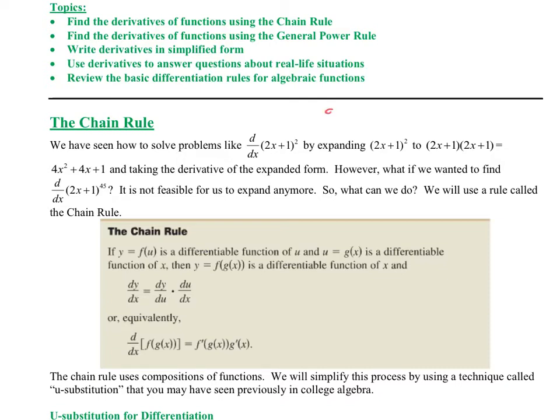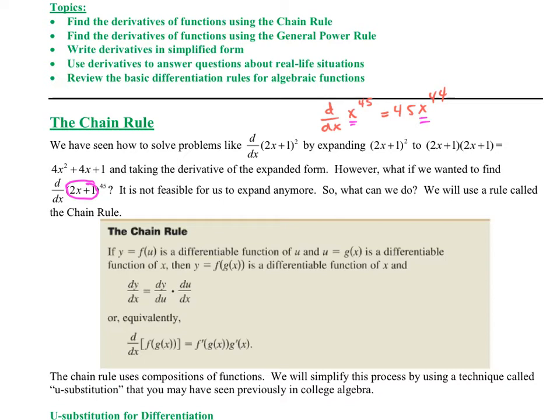For instance, let's look at this. What if I found the derivative with respect to x of x to the 45th power? Well, that's easy enough because it would just be 45x to the 44th power. Drop the power, keep x, and bring it to the power minus 1. So if it's just an x in there, we've got it. We can do this. But what happens the second that it's no longer x? Does that truly change the derivative that much? And the answer is both yes and no.